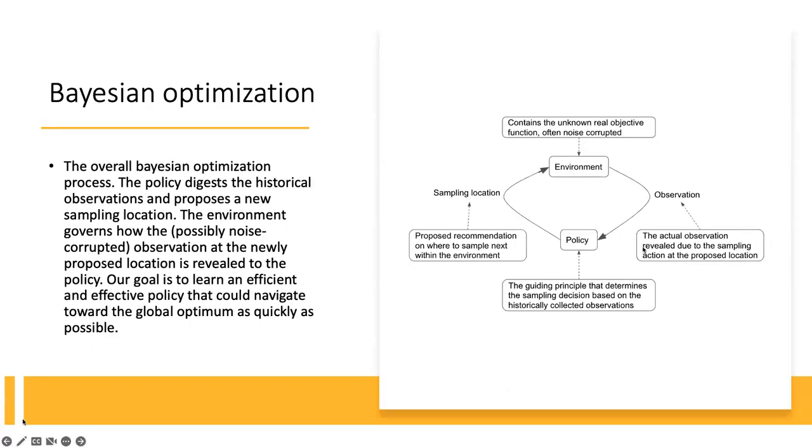So let's look at this graphically. Here we have an environment which contains a black box function and this function has no gradients and it is noise corrupted. That's noise because we cannot test all the possible scenarios in the backtesting phase. So it's only an observation that's noisy here.